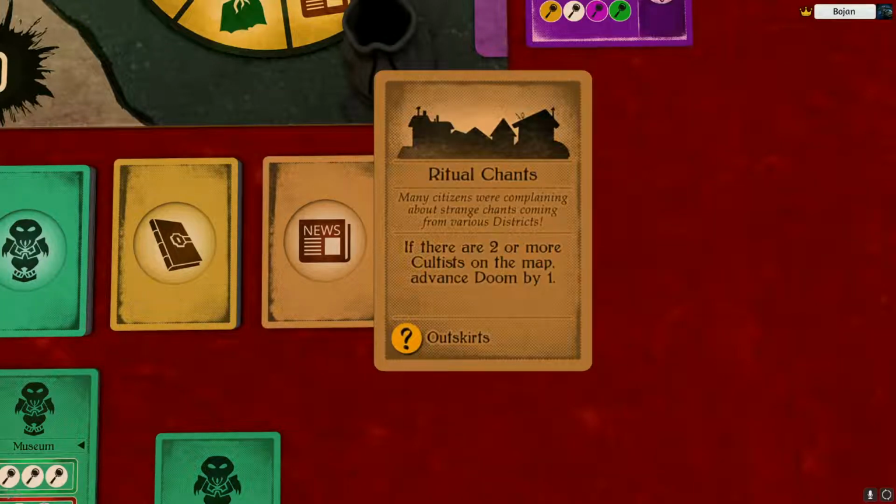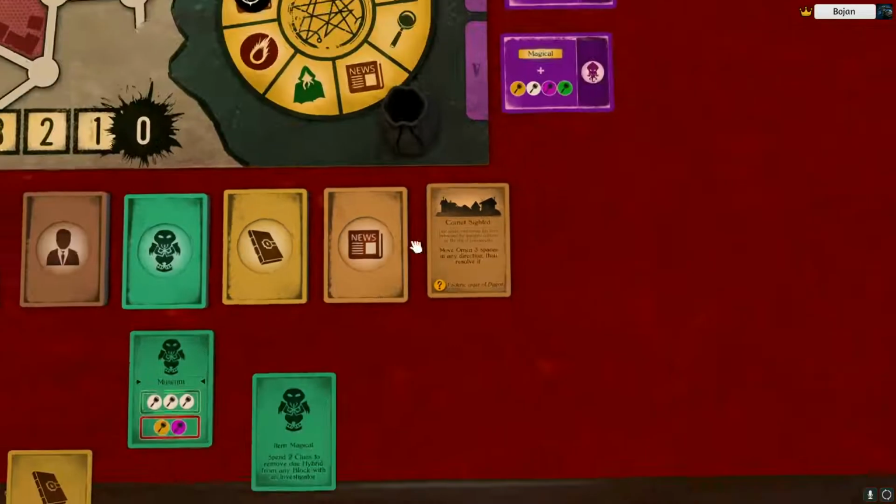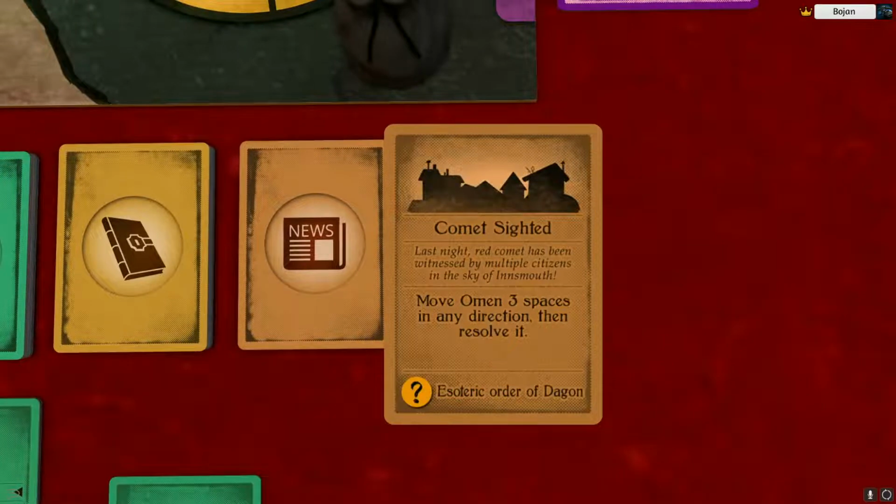If there are 2 or more cultists on the map, advance Doom by 1. So there are lots of these events that, depending on how many cultists are on the map, will move Doom. This one moves Omen 3 spaces in any direction, then resolve it.